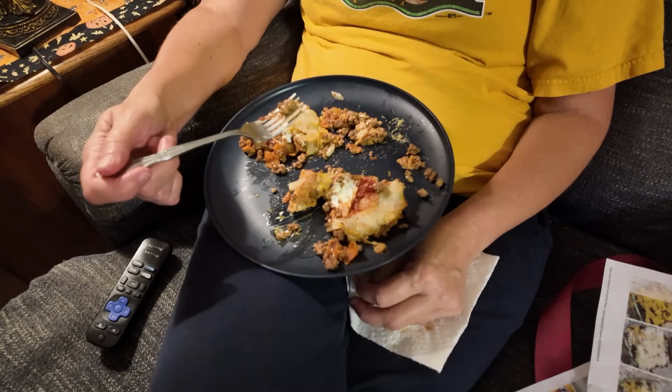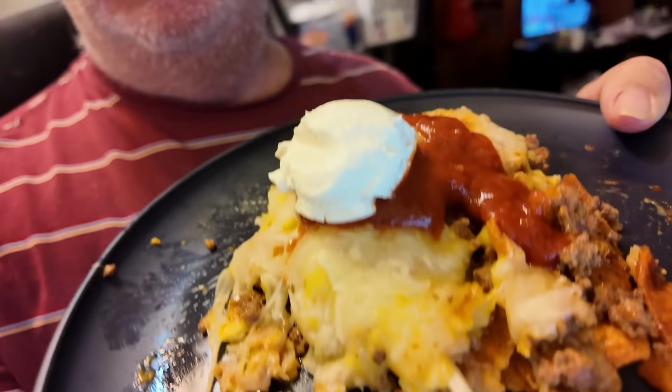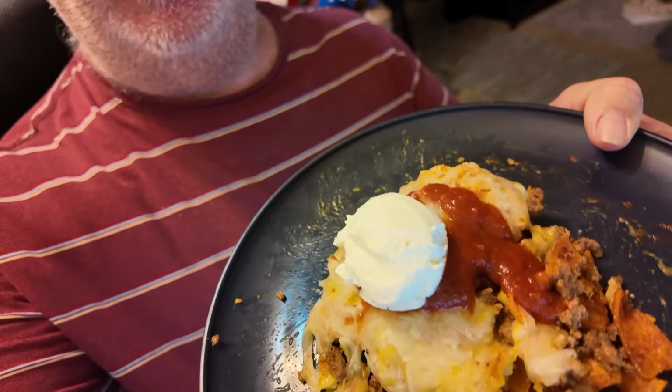I'll wrap up the video over here since you seem like you're enjoying that still. Okay, guys, it's so good. I'm on my second serving. Not a very big serving this time. Just half the size I had before. I'm going to enjoy this off camera. I hope you guys are able to make this. It's very simple. You can Google the recipe for Fritos Taco Bake, or just follow whatever we throw together, because we don't have a recipe here. We just throw the stuff together and call it dinner.